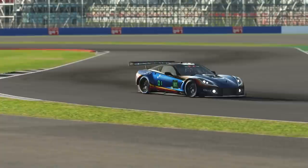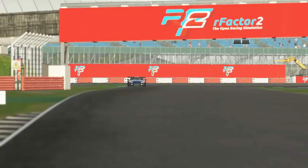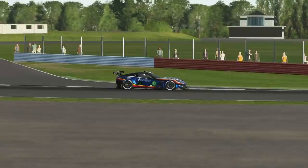So BOP serves two purposes. The first is it makes sure that the grid is full of interesting supercar shapes, and second, it gives something for the drivers in the real and virtual world, and the fans, something to cry about. Let's face it, if there was no BOP in GT racing, then the field would just be full of whatever the fastest car that season is, and then you end up with a one-make series.